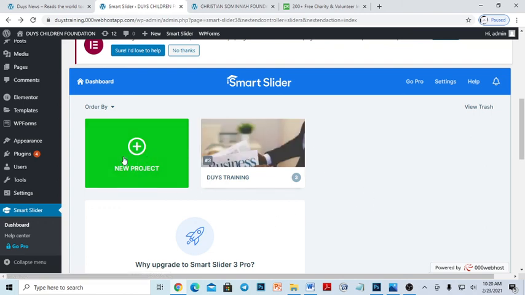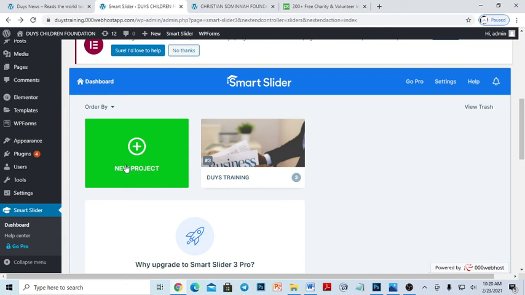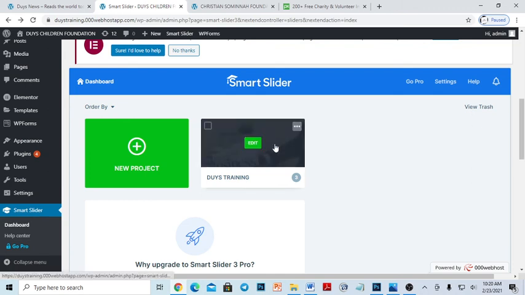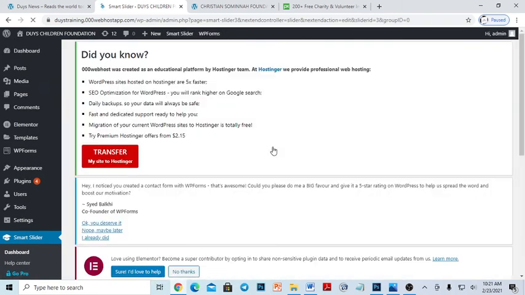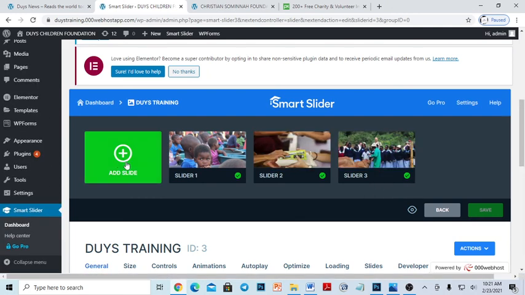So right now you'll be seeing that there it is. So when you want to add more of the project, after you design it, you add that slider into this, so that the slider may be long, or you can go into the dice training or whatever name you will be giving to yours. Then you go for add slide. So the more you add, you edit it very nicely, then you add to your slides.